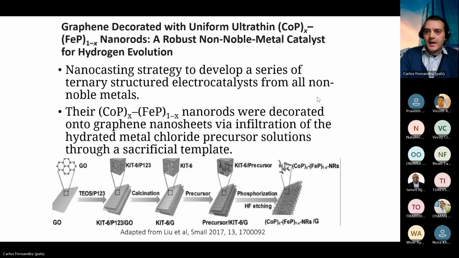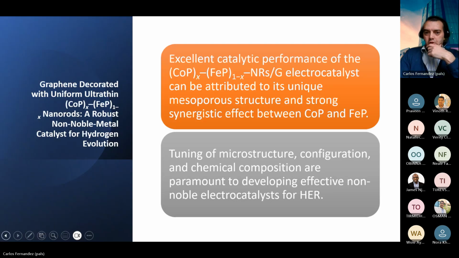Another system here used cobalt. Cobalt, as I mentioned earlier on, comes mainly from the Republic of Congo. Anyway, here they use cobalt and also graphene. This is again a very interesting publication and system for the hydrogen evolution reaction. However, I doubt it will be commercialized in the future. They have excellent performance as an electrocatalyst and other interesting aspects.